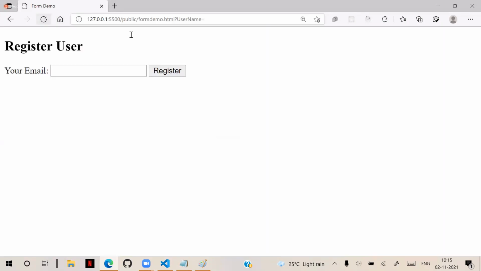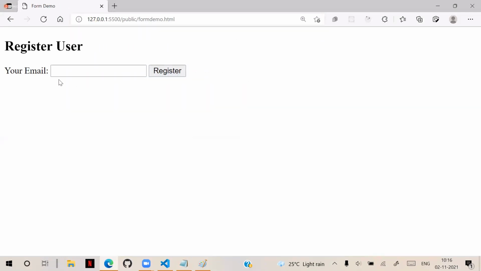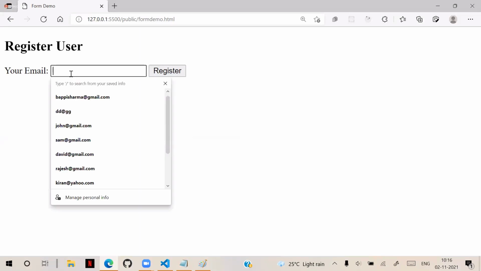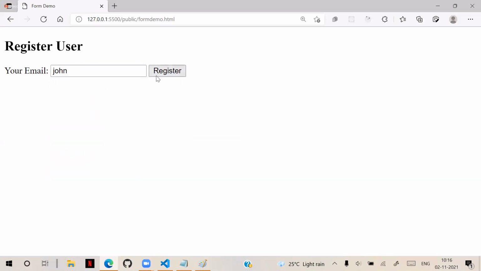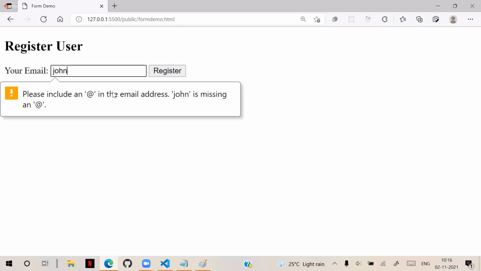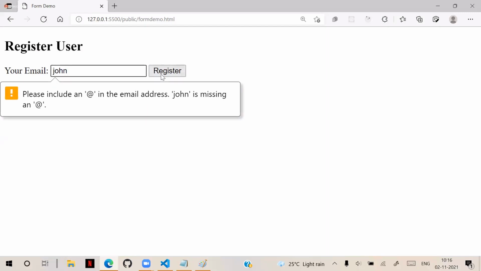This time we are asking to enter your email, and I am entering some John. Then I click on register. It is verifying the email and it says please include an at sign, because an email should have an at sign.